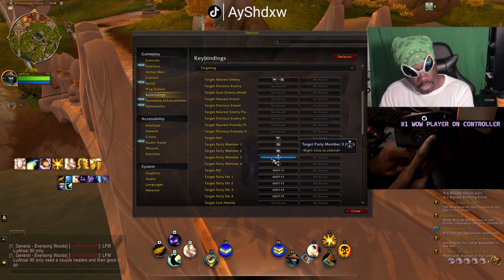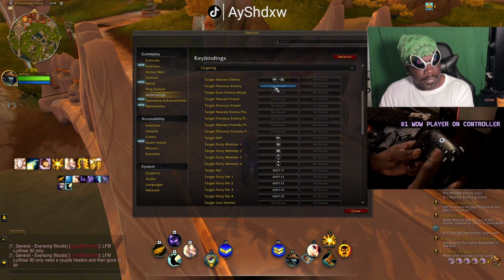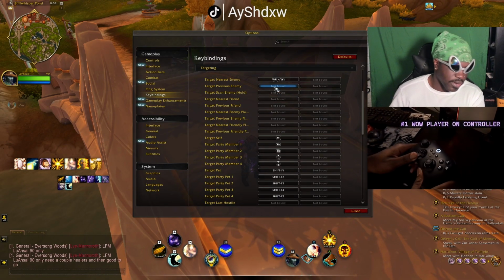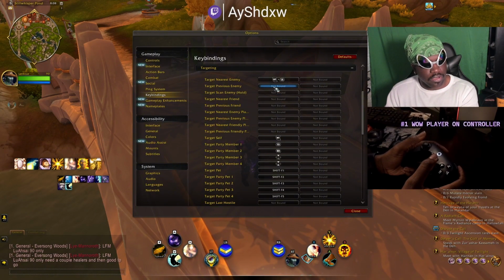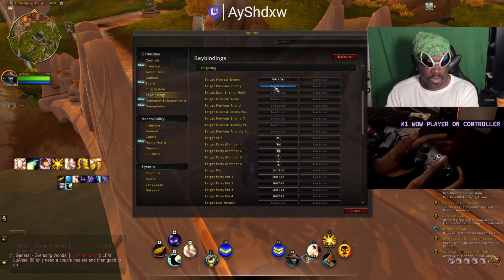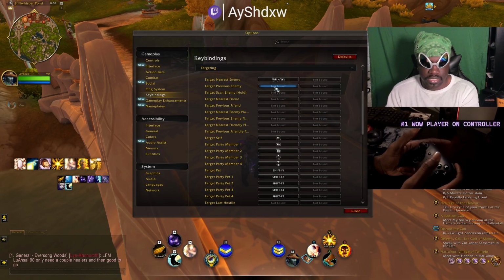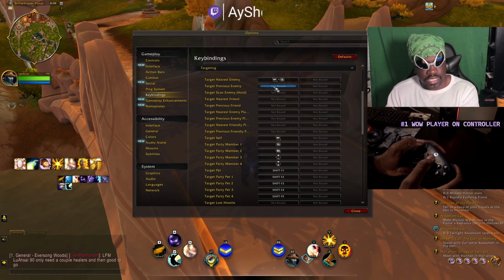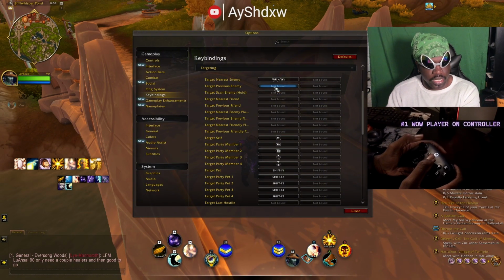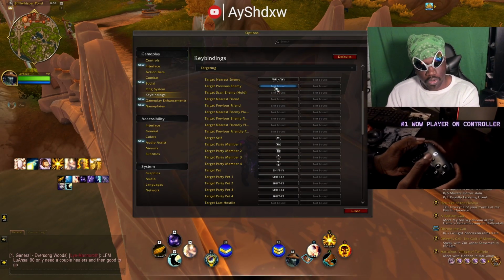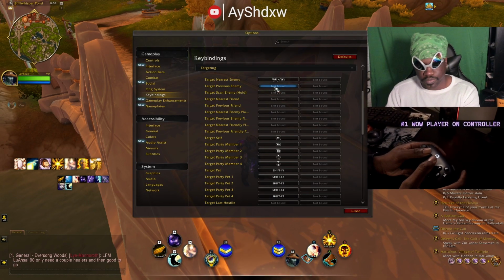And then for target member 4, it's gonna be your right stick. Now I made these keybinds simple because it's very fast and efficient. I don't have to take my hands off the controller to press. I don't have to move my thumbs. I don't want to set my keybinds in any way that obstructs my thumbs, because I want to be able to still be moving while I'm trying to get to wherever I need to get to. Now, obviously, when you've got to press the character, you may stay still for a slight moment, but you still got your thumbs on there when you're trying to select target member 3 or target member 4. So you're good in that case.